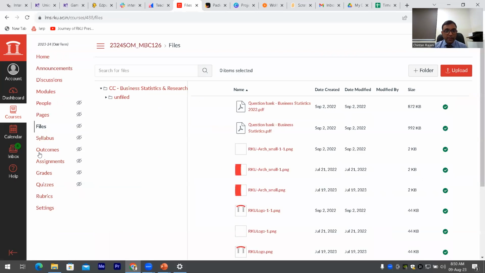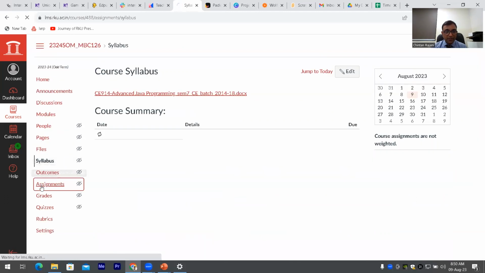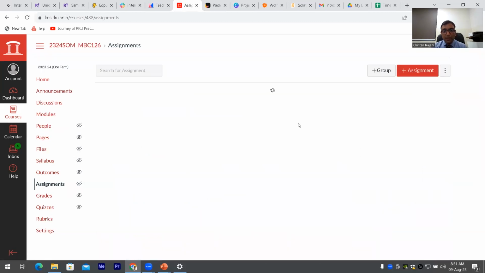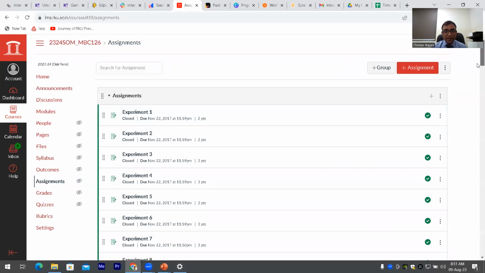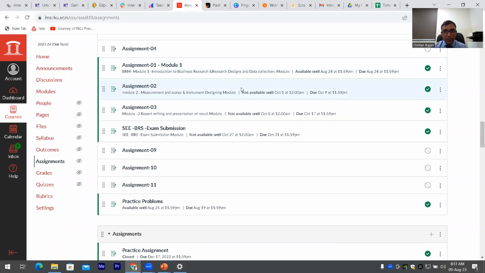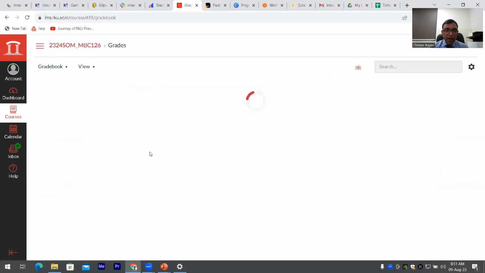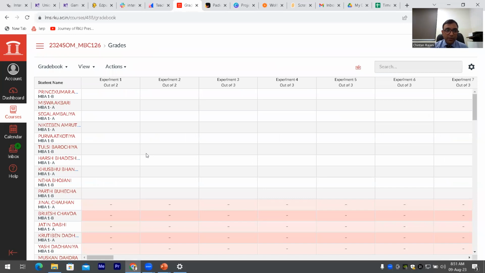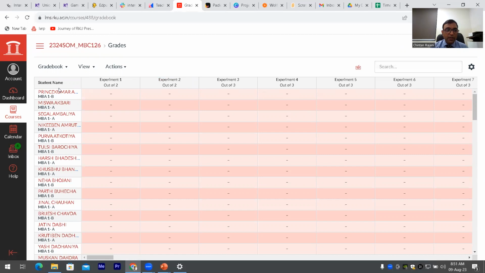You can upload your course files through this particular module. You can upload your syllabus and your assignments, and for each assignment you can plan the entire activity in advance and set it so that it will be displayed to the students. In assignments, you can set the date, the type of submission, and even set till what time it should be available to the students. Post the deadline, it will get closed and students will not be able to submit the assignments anymore. You can also give grades or marks to the various submissions, whether assignments or quizzes. You can find out what grades have been achieved in the quizzes or what grades have been given to the students.